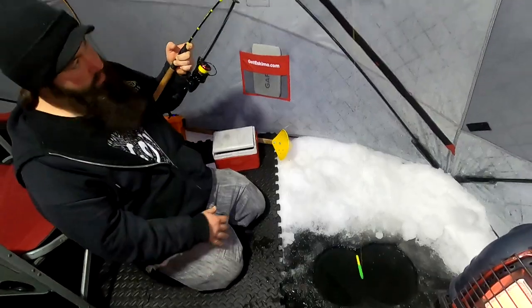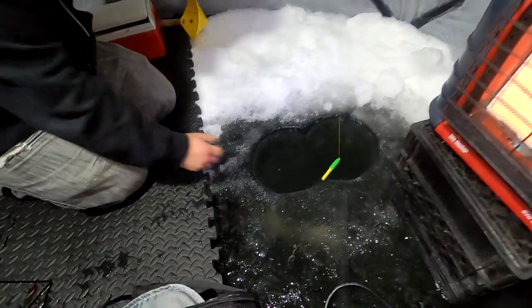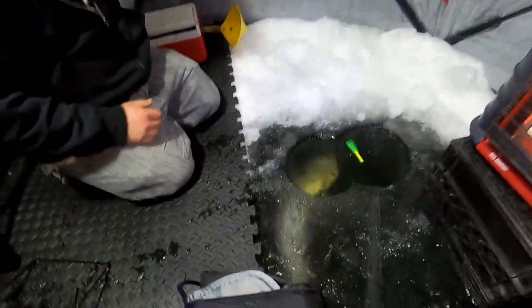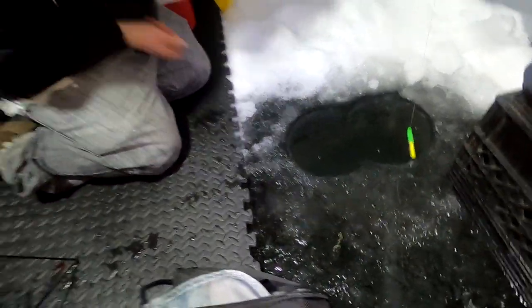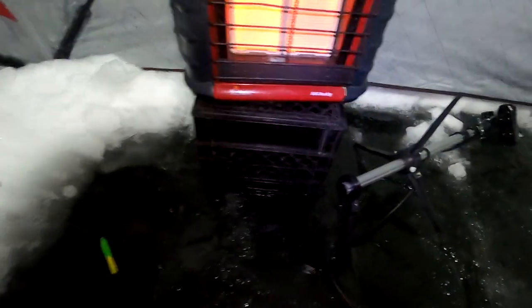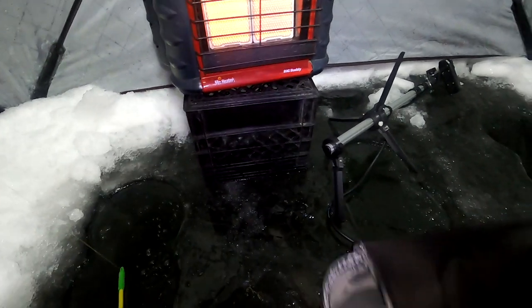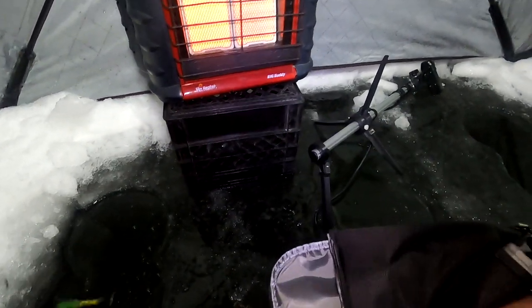This one came in just typical like we expect. Showed up on the bottom, just wrapped the transducer. Oh, he's bigger than that even. He's a nice one. Here, I can get down there if you want. Get this out of the way. Oh, he's gonna go back down for a bit. He's right underneath the eyes.